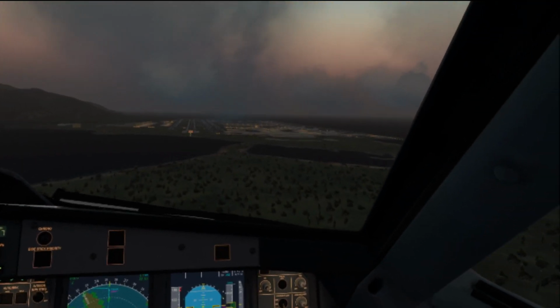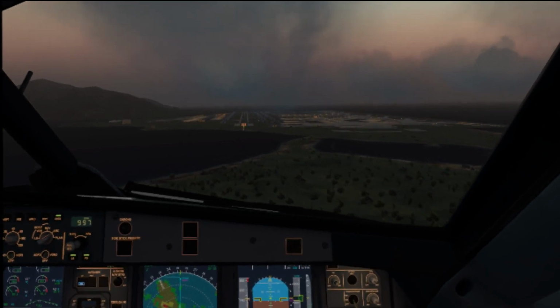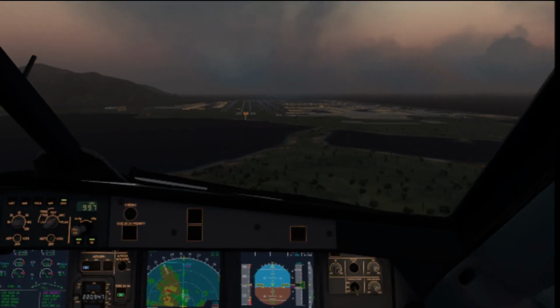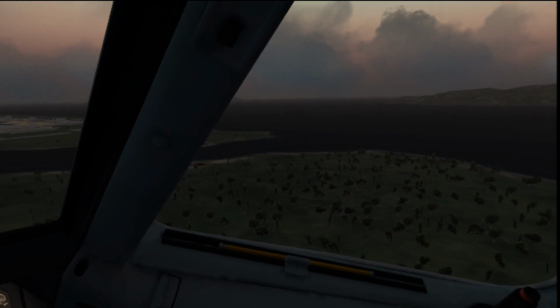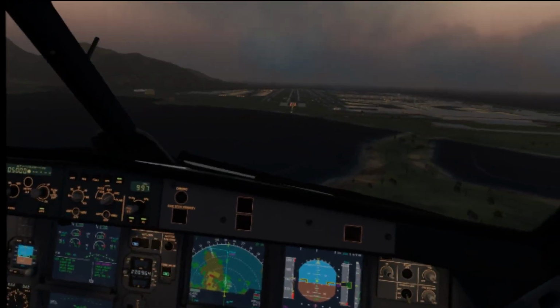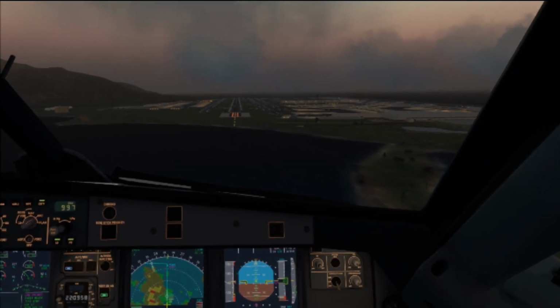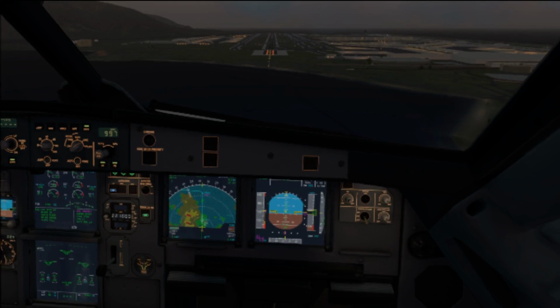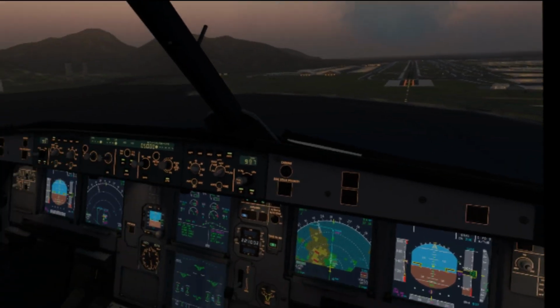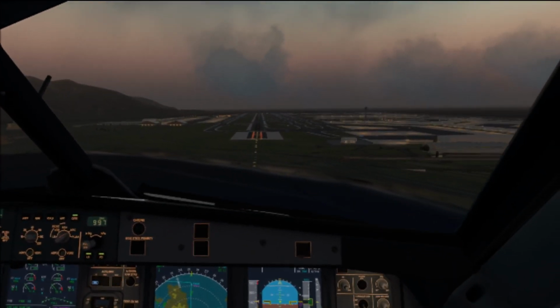Perfectly aligned right at the moment. Perfect. This is perfect. Alright. 500. Roll now. Bit of lag here. 400. 100 above.